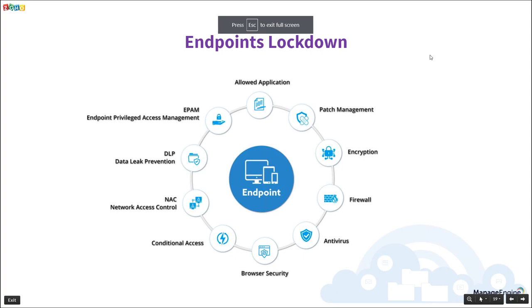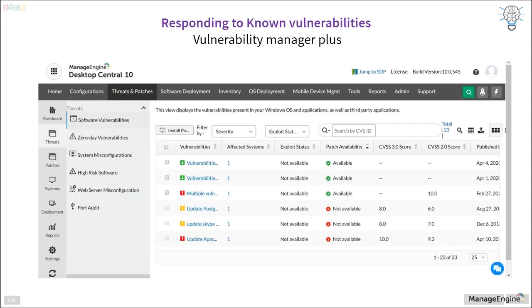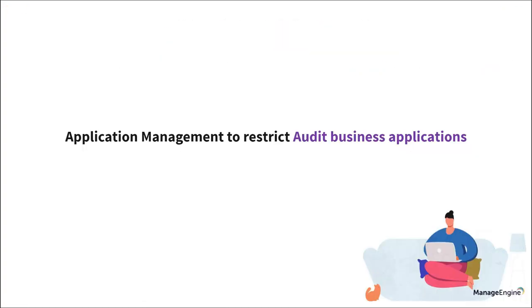So that's application control. Deploy your application, create a policy, blacklist and whitelist applications, and you also have a privileged access list for the application. This is application control. Remember, that comes as a security add-on into your Desktop Central. If you want the whole suite, you need Desktop Central UEM plus the security add-on.